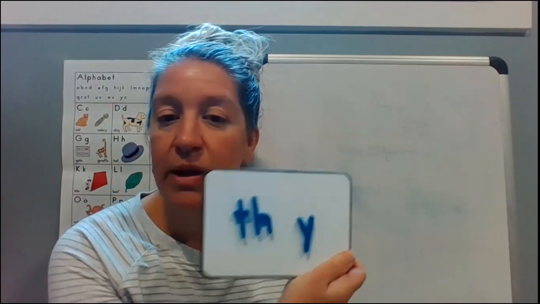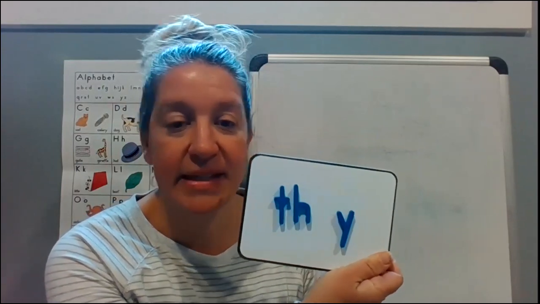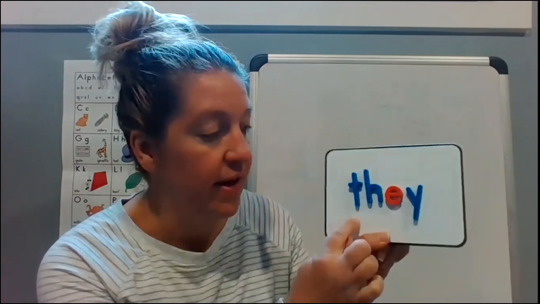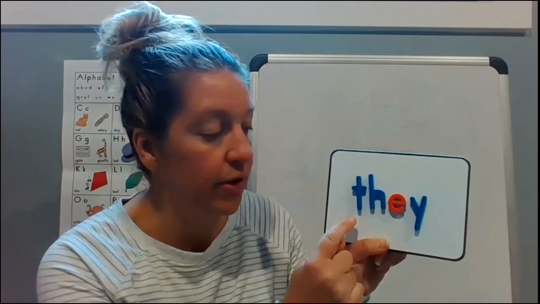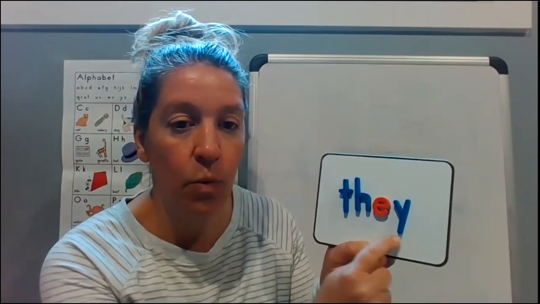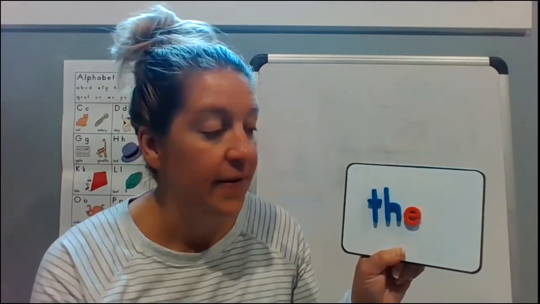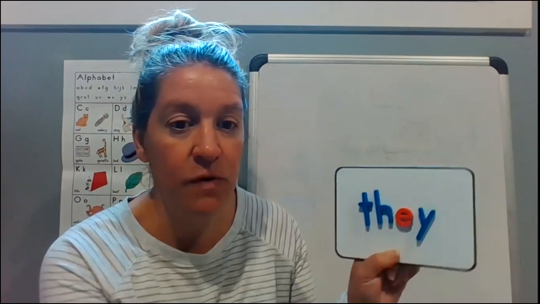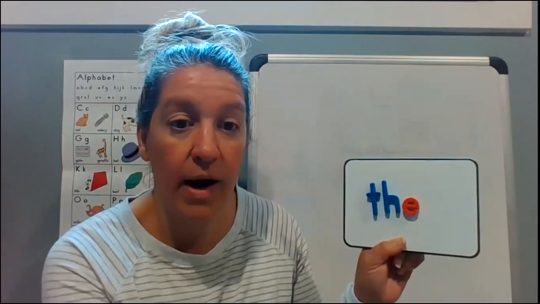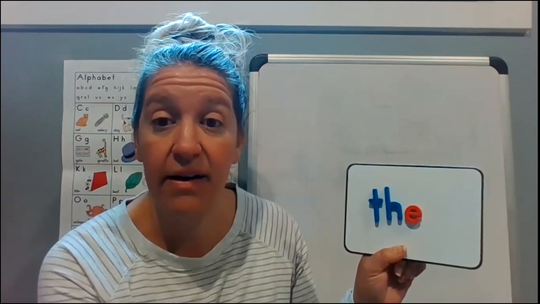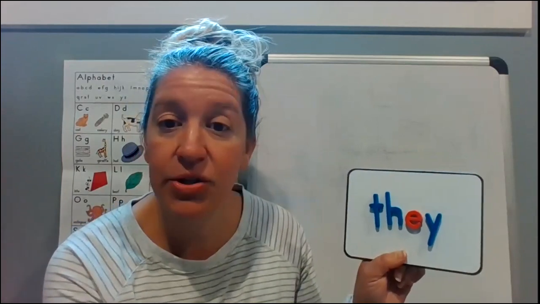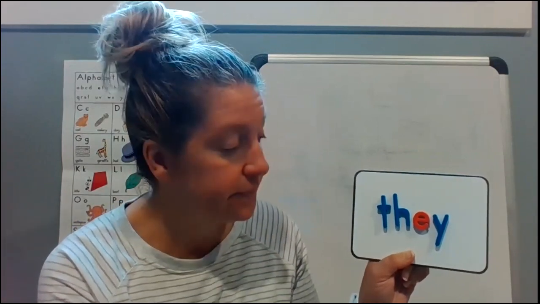All right. We're going to play a little game called What's Missing. So I'm going to take a letter away, and I want you to say what letter is missing. It's the letter E. If you said the E, you're correct. Let's say the word they. Let's spell this word. T-H-E-Y, they. Good. What letter is missing? The Y. Some of you may have noticed that when I take the Y away, we have the word the. And when we add the Y back, it turns it into the word they.